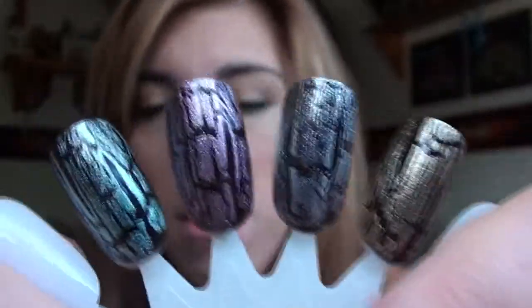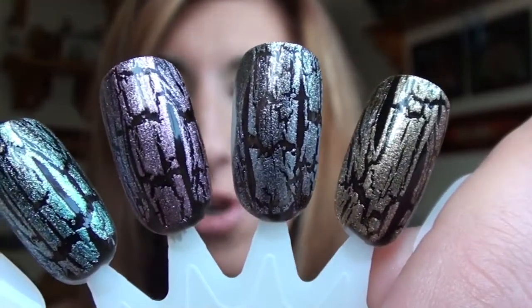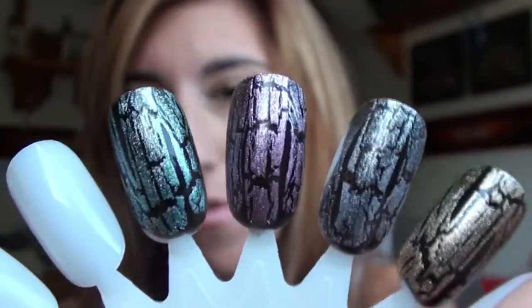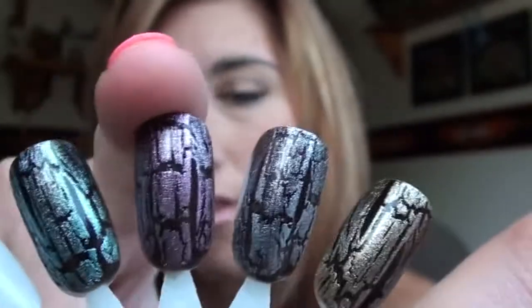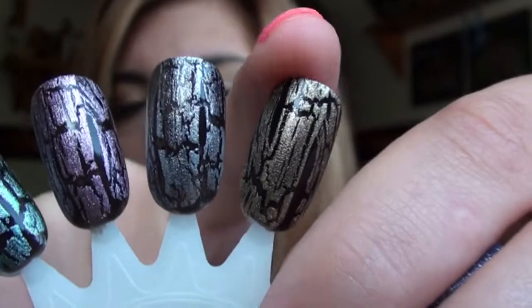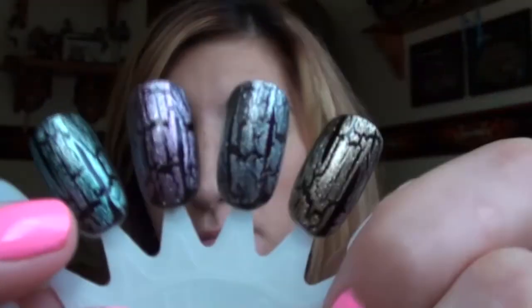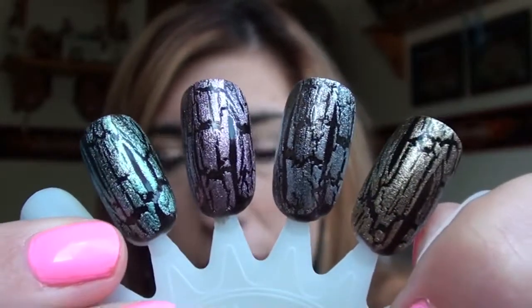4 colors. I put them all over black just because I felt that let them show up the best. But this is turquoise, this is the pink, this is the silver, and this is the gold. You don't have to put them over black, but I felt that the black is what made them show up the best. As you can see, they all crackled perfectly fine. One didn't crackle less than the other. They all worked perfectly good.